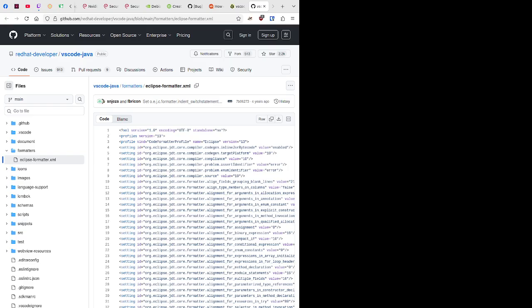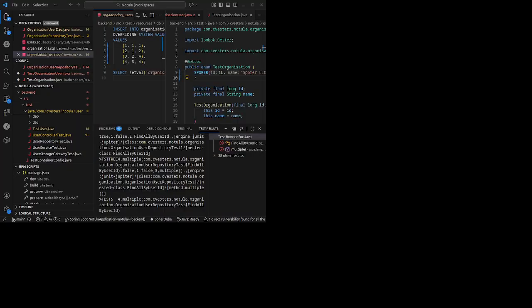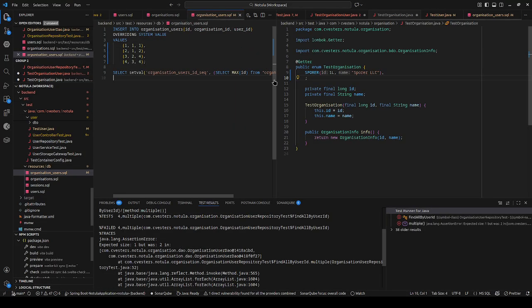Oh, I just noticed that my screen is not showing. How come? No, that's completely wrong. Why is my screen not showing? Give me a second. There, okay, fixed it. Don't know what happened there.